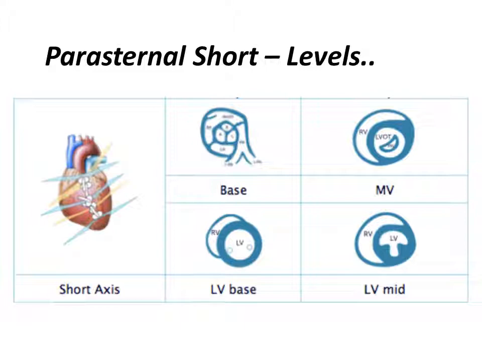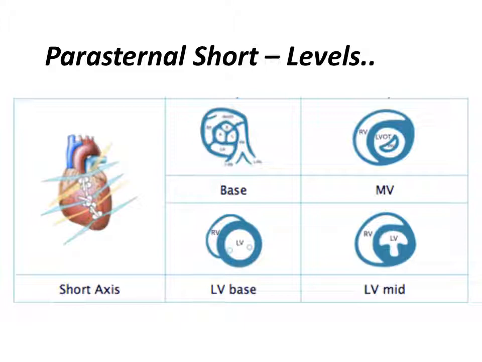And then what you do is that you tilt down. And when you tilt down, what you're actually doing is tilting the probe towards the apex of the heart. So the apex of the heart is located where the apical impulse is, and that's formed by the ventricles, or more specifically the left ventricle. The base of the heart is closer to the sternum, and that's formed by the two atria. So the apex of the heart is formed by the two main ventricles, namely mostly the left ventricle. The base of the heart is formed by the two atria.